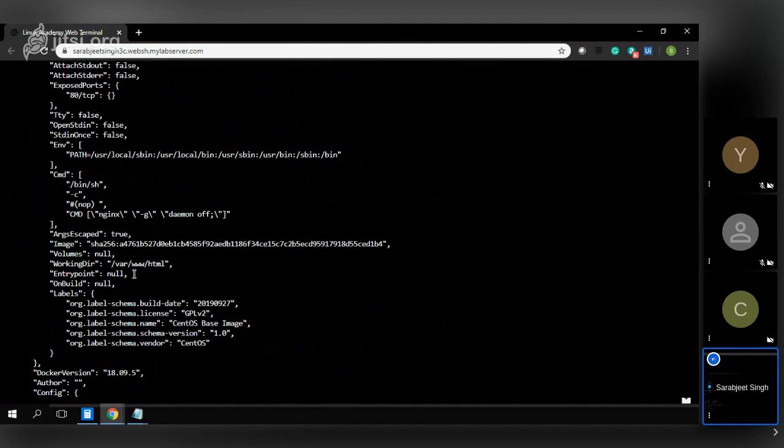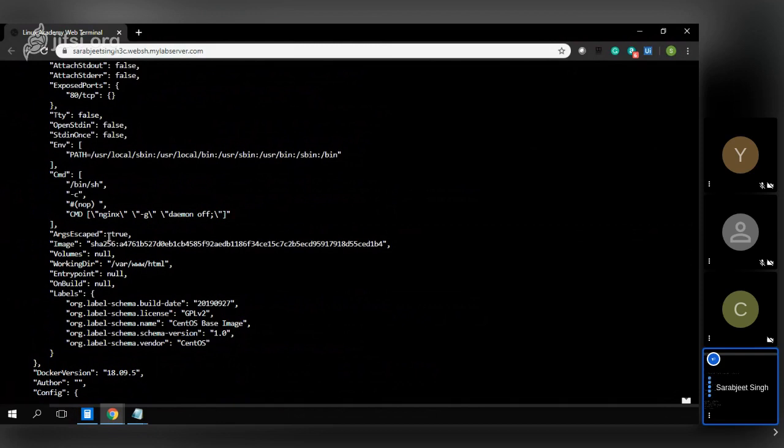If your container created from that image is not working as per your expectation, then you can inspect what is there in the image. If you don't have the Dockerfile, otherwise you can find those details in the Dockerfile as well.